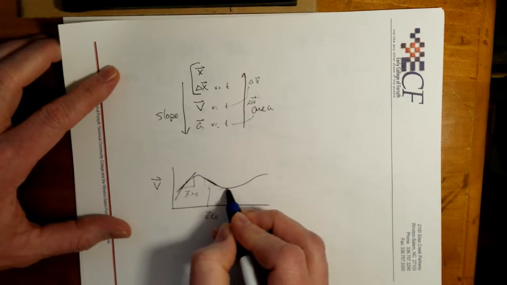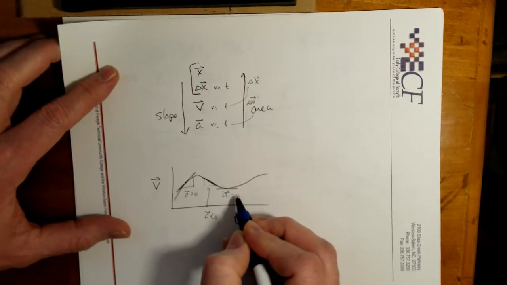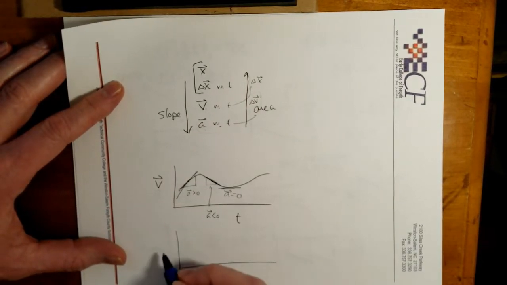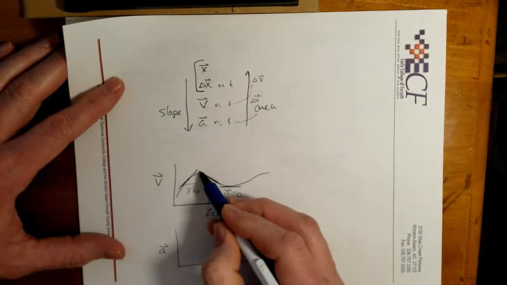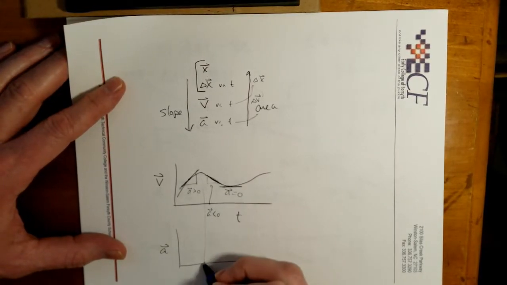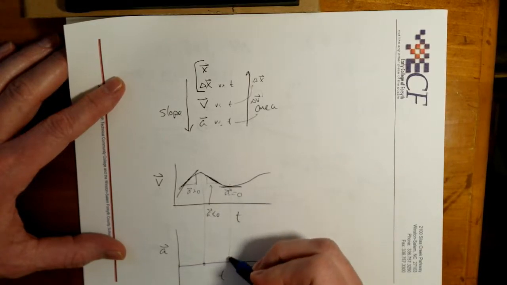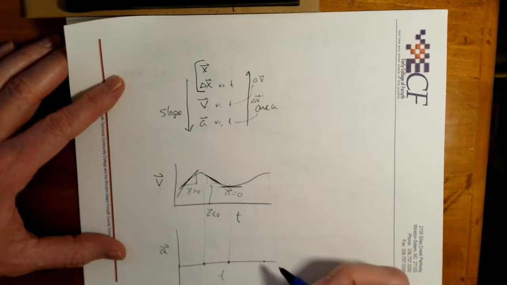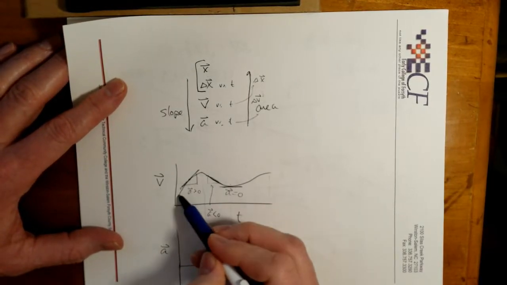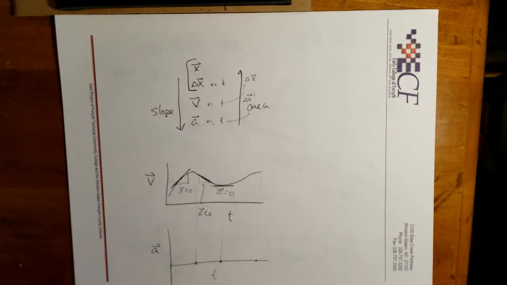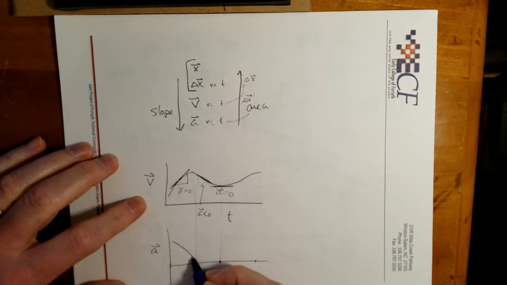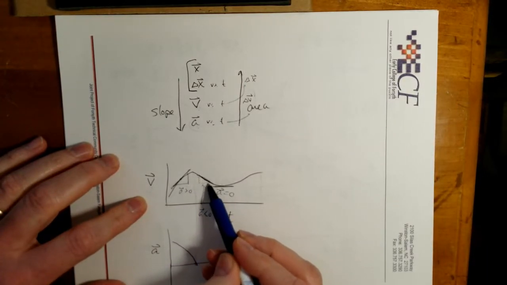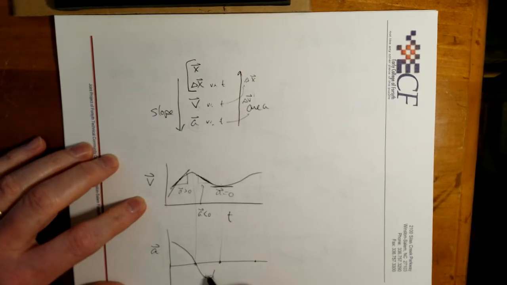And at this point right here, acceleration is 0 because the slope of my tangent line is 0. So from this, I can sort of piece together acceleration versus time. I know that at this point right here, my acceleration is 0. I know at this point right here, my acceleration is 0, and it looks like I sort of peak right there, so my acceleration is 0 or very close to it. It's positive in this range right here. Starts out steep, becomes less steep, and so my acceleration does something like this. I know it becomes more and more negative, and then becomes less negative, and so it also has to get back to 0 at that point.